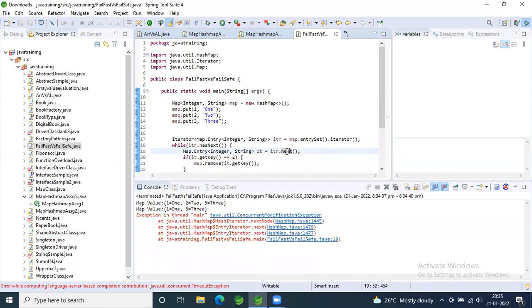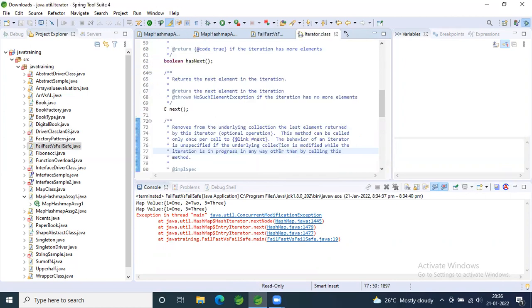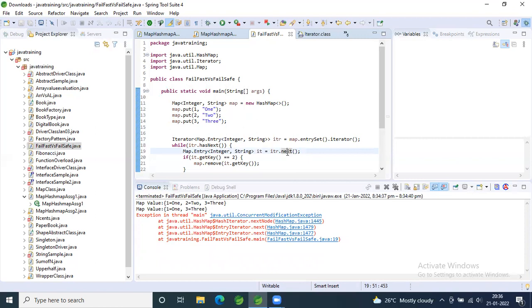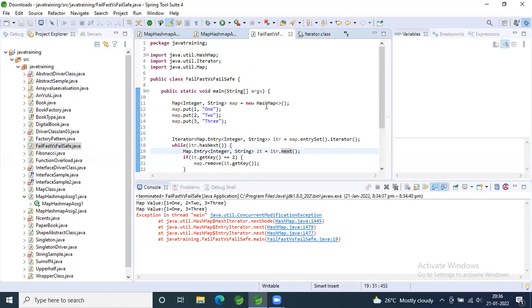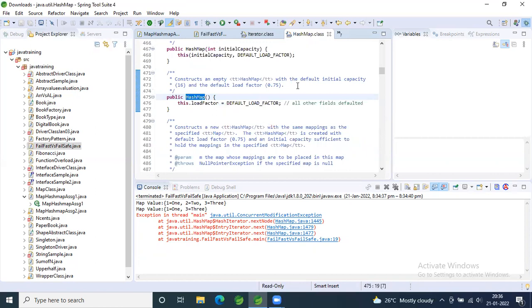Implementation of next method. Control and click the next method. You want to open it in the class? Yeah, I want you to open it. This is in the iterator class. Open it in the hash map class. Or I can directly open that. You already created the hash map object in your fail fast, so you can go there and open the hash map class. Now here, press Control O and search for the next method.